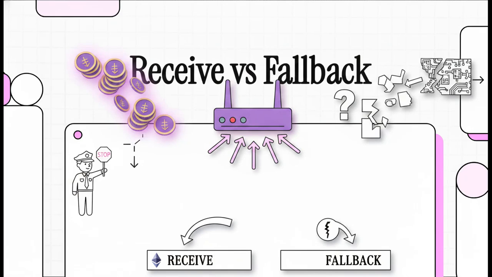All right, let's dive right into this explainer. If you've spent any time writing smart contracts in Solidity, you know that things don't always go exactly according to plan. Sometimes people send you plain ether out of nowhere. Other times they try to call functions in your contract that simply do not exist. Today, we're going to act as a traffic cop to securely route those unexpected payloads. We are demystifying the receive and fallback functions in Solidity.